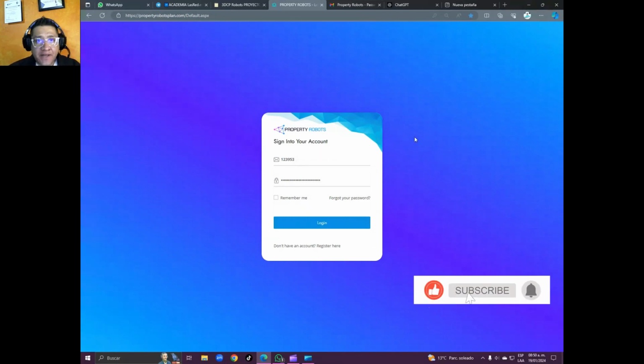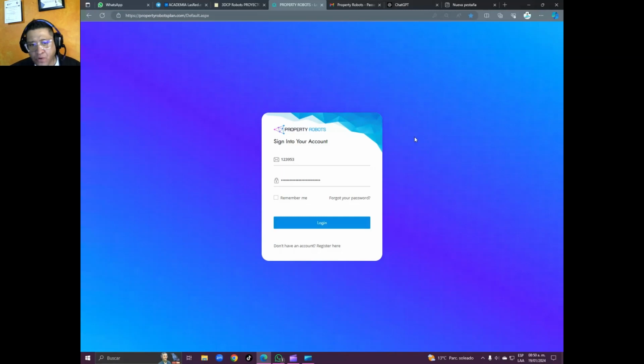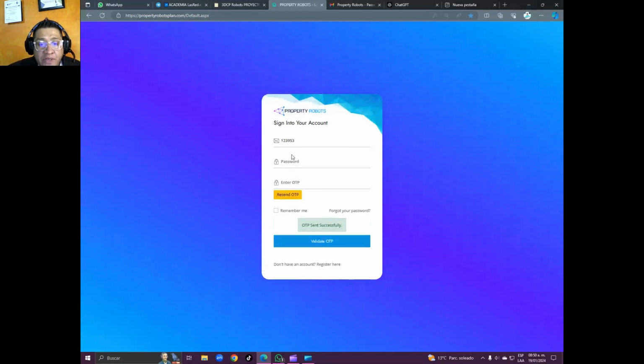Okay, after you sign in with the company through this link, you're just gonna go to this sign into your account page where you're gonna put your ambassador number, which you're gonna get in your email, and just write down your password and click log in. Okay, you're gonna be seeing this area right here. This is the next screen.